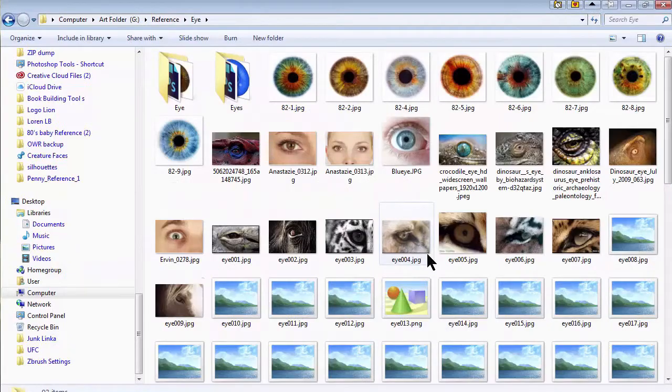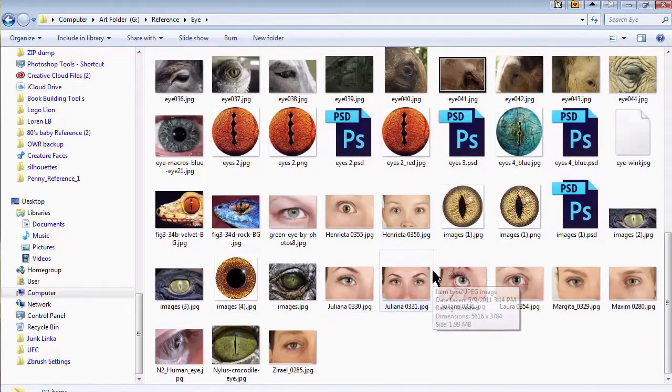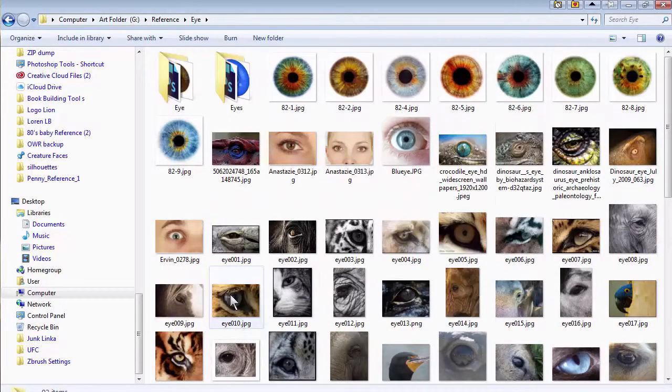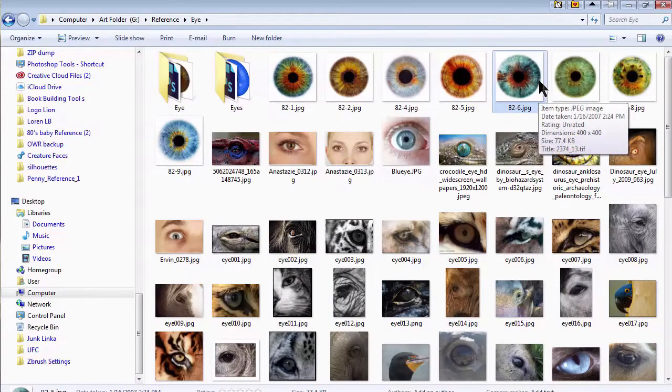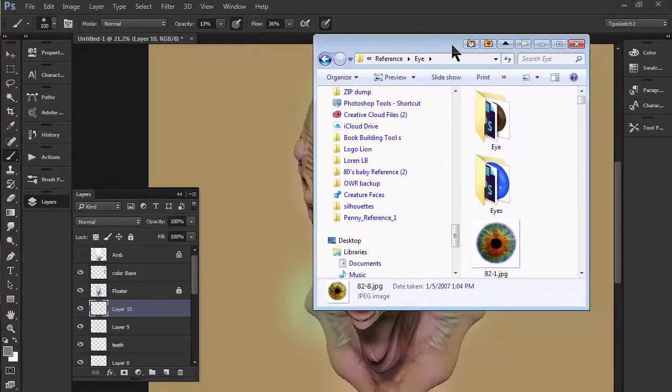So I have my eye reference folder where I just have tons of eyes that over the years I paid for, collected, taken pictures of, and I want to bring it in. I want to use something pretty cool. I don't know exactly which style I want just yet, but I'm sure I'll find something. So the character's got a lot of grains. I can do this, might be fun to do. I can also just change the color, but this definitely is supported with the color scheme that I have.